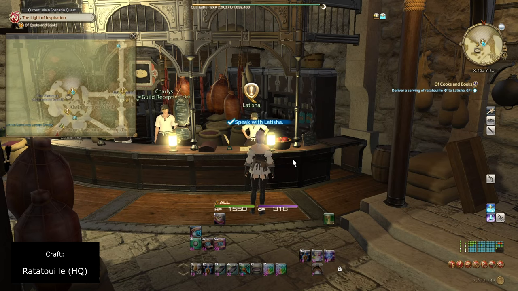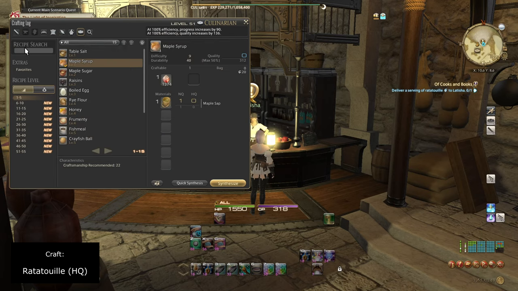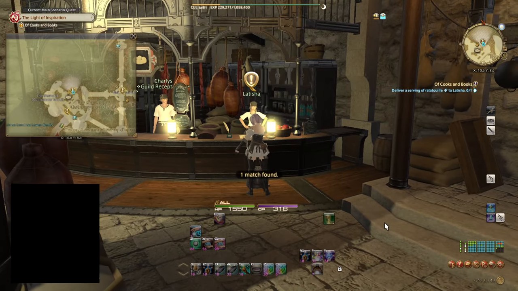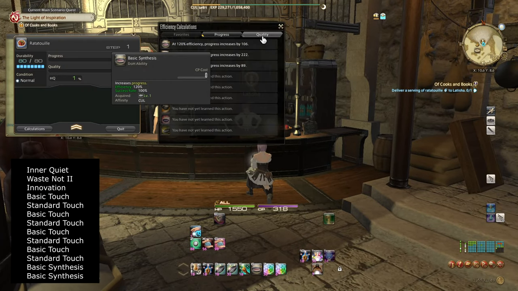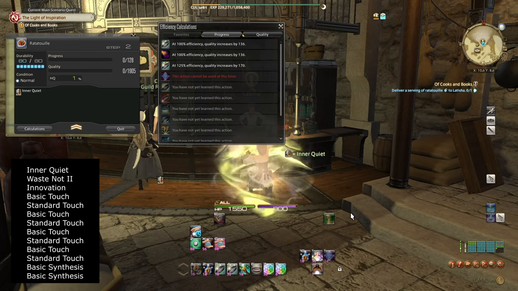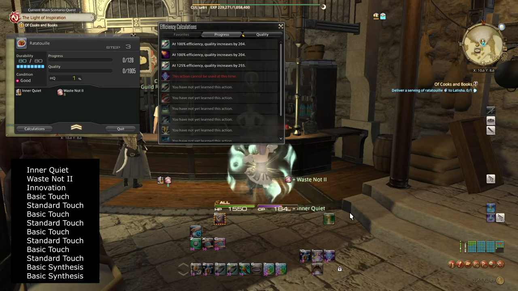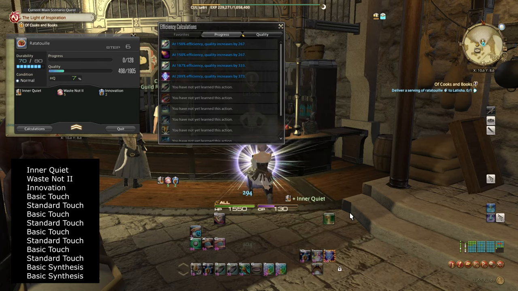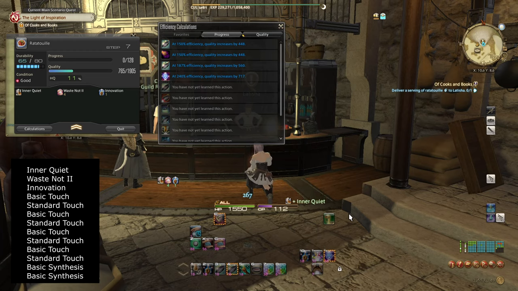So now we're going to have to craft a high quality serving of ratatouille. So go ahead and open up your crafting log and search up ratatouille. Go ahead and synthesize, and here we go. Same rotation as earlier: Inner Quiet, followed by Waste Not 2, then Innovation, Basic Touch, Standard Touch, Basic Touch, Standard Touch, Basic Touch, Standard Touch, and if you need to, another Basic Touch, Standard Touch rotation. And once your quality bar is done, then you can end the progress bar by using two Basic Synthesis.